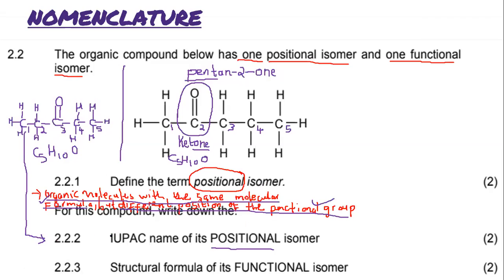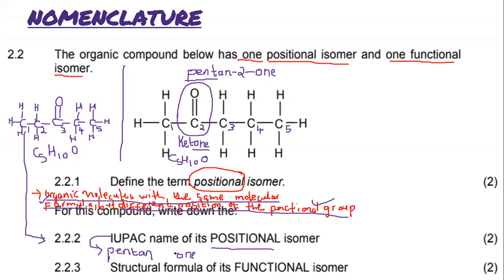The name of that molecule is definitely going to be based on the number of carbon atoms. It's 5, so we know it will start with pent. And when we call it, we say it's a pentan. And this is still a ketone, so the functional group did not change altogether. It's only the position. So the name will still end with O-N-E.